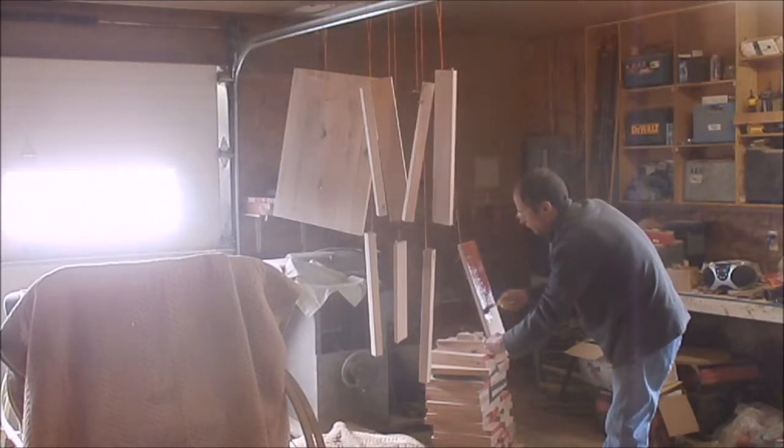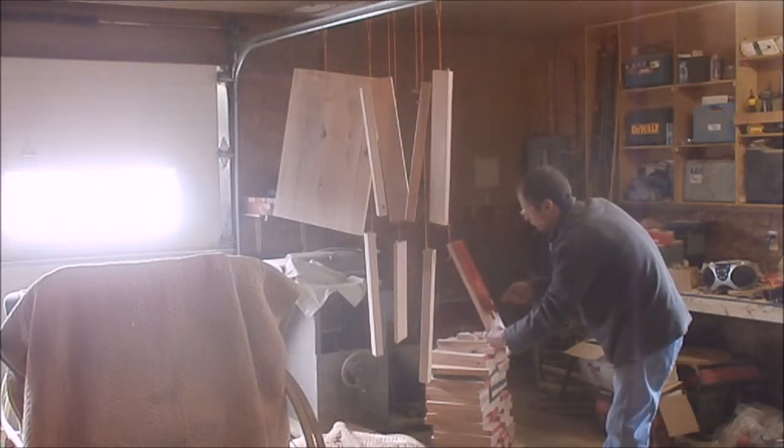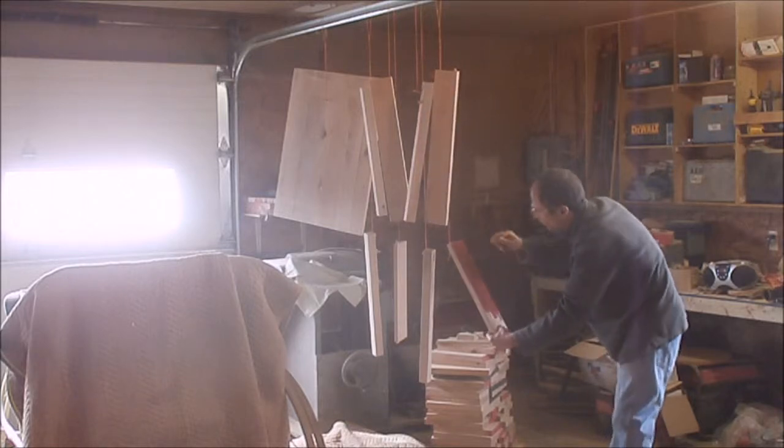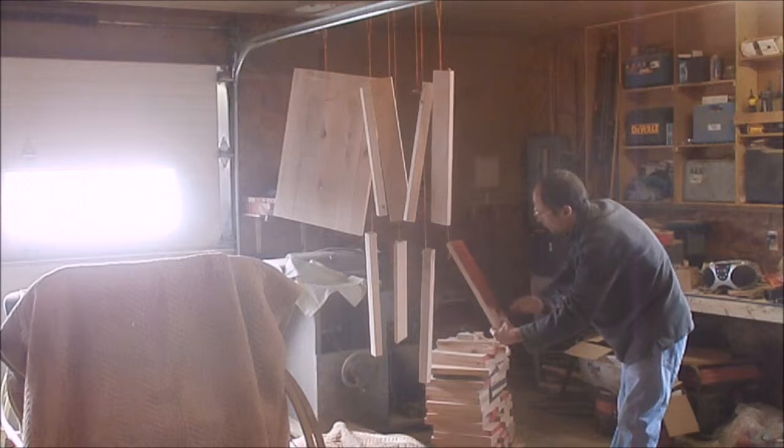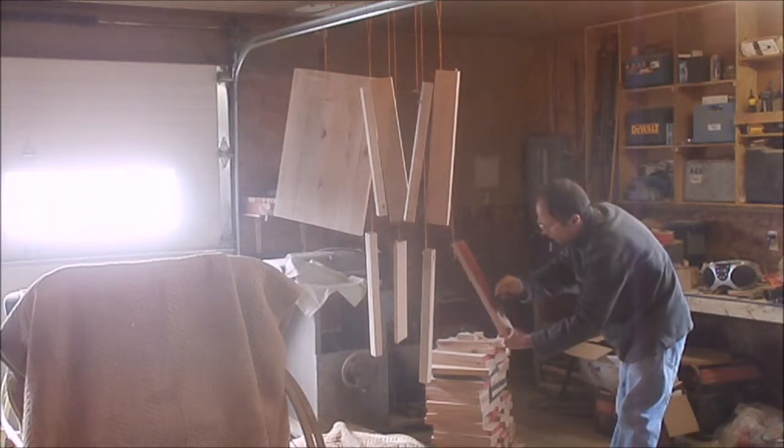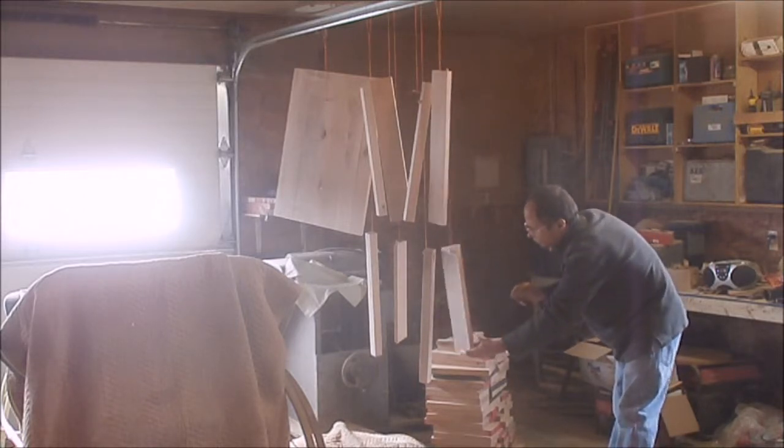Once you've done soaking it in, you should do a sweep all the way through so it spreads out evenly. You don't want blotches.